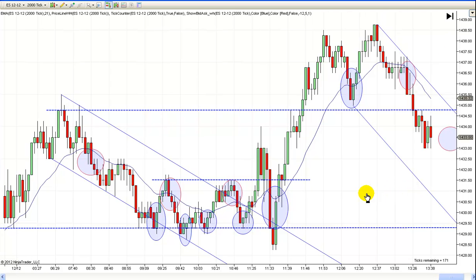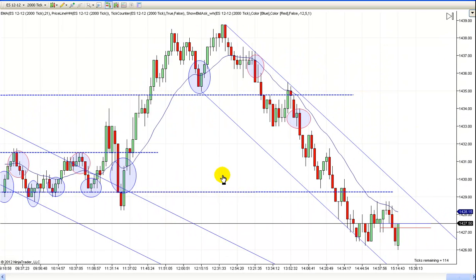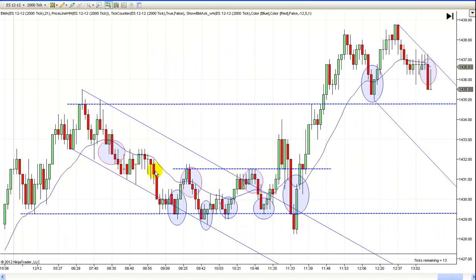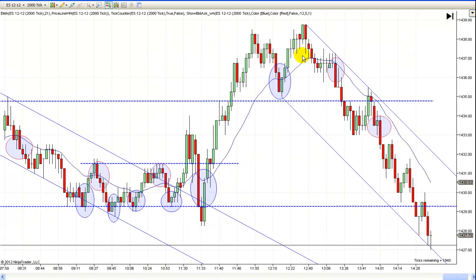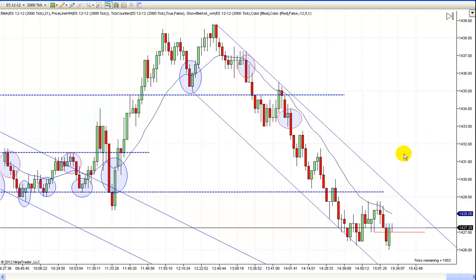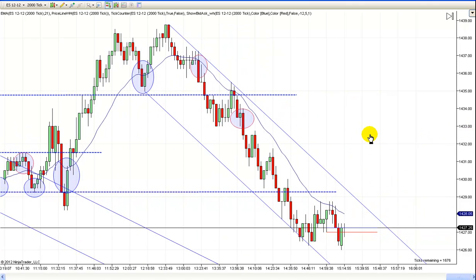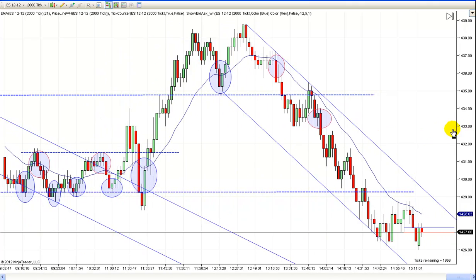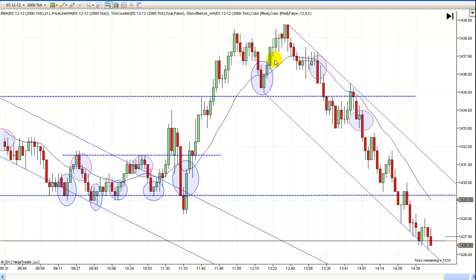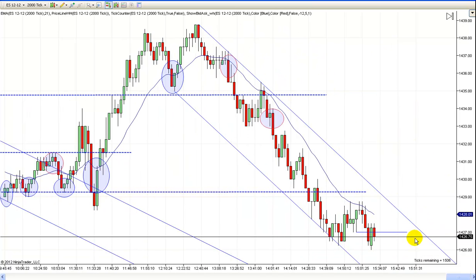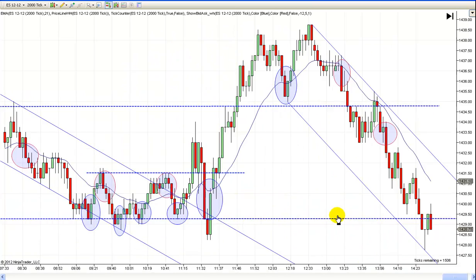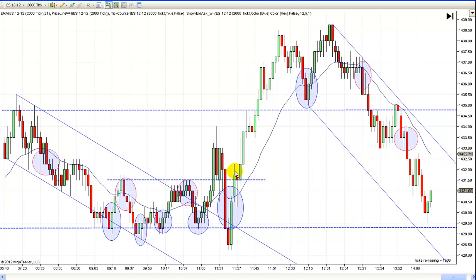But in the end, it looks to me like it's just another trading range day. We broke higher, failed. Now we broke lower, and looks like we're failing. The market's closing any second now. So either way, it's still a range day with a failed break higher, and it may not turn into a failed break lower, but that's what we had for the most part: a trading range day.